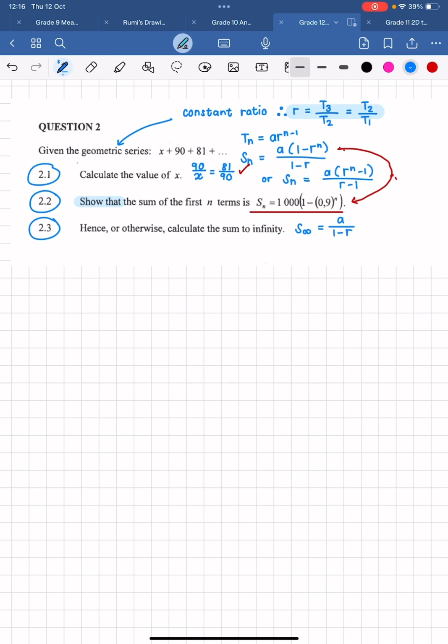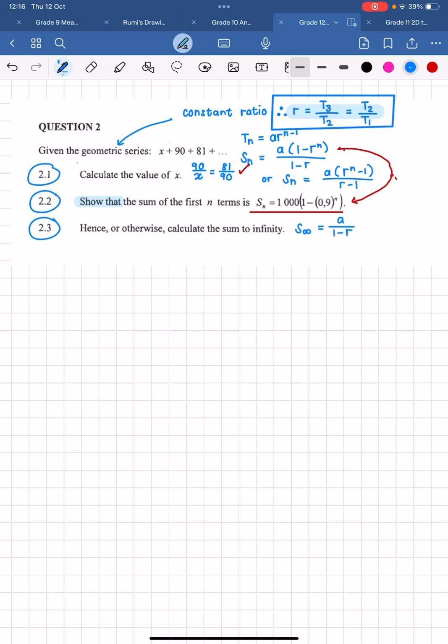They're telling you that it is a geometric series, so that means that we have a constant ratio. And in order to find the constant ratio, if you can't just find it by looking at the terms, you can always use this as a backup plan: the ratio is going to be term 3 over term 2, and that is also the same as term 2 over term 1. So whatever terms you have and you can use there, you can use that formula to get the ratio.